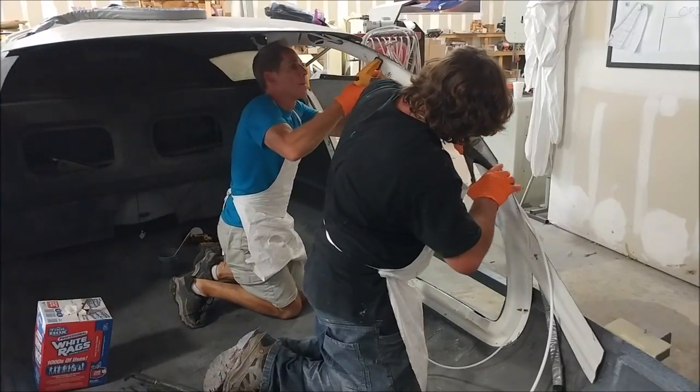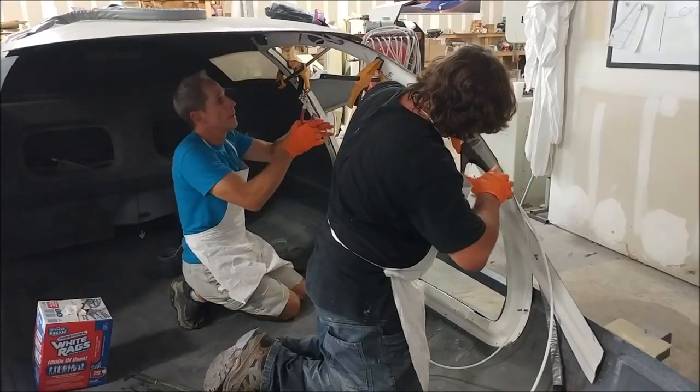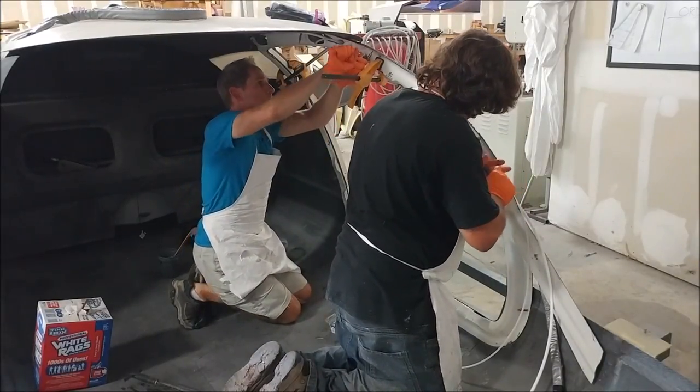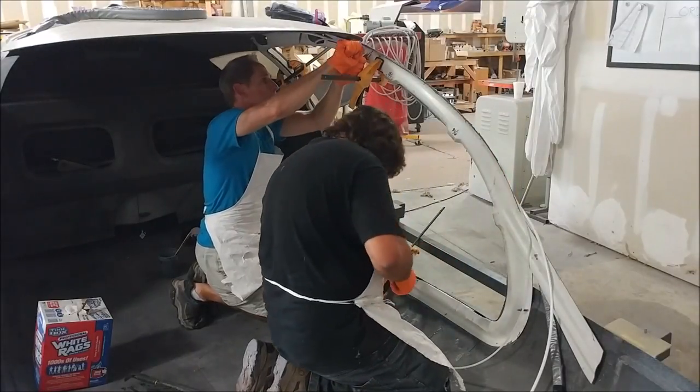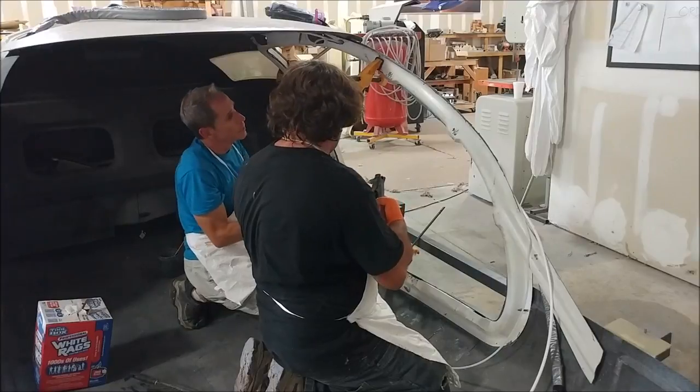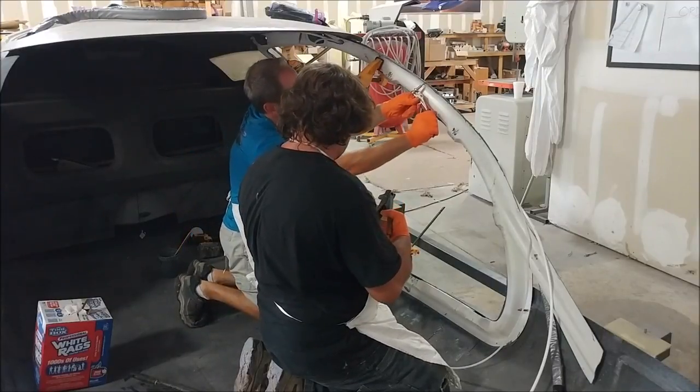The cabin should be really neat with nothing running back and forth along the floor or roof — everything completely hidden in the keel. It also makes for good access, knowing everything is running through these conduits. Once that's all in, it won't be too long before we'll be able to put the windshield in, and then the nose cover will go on.